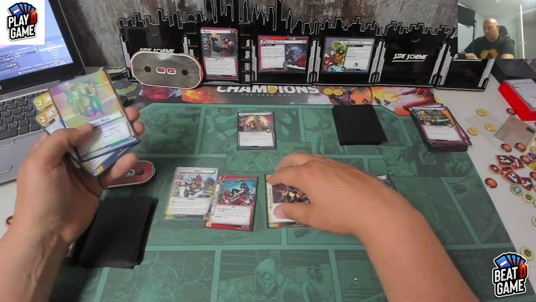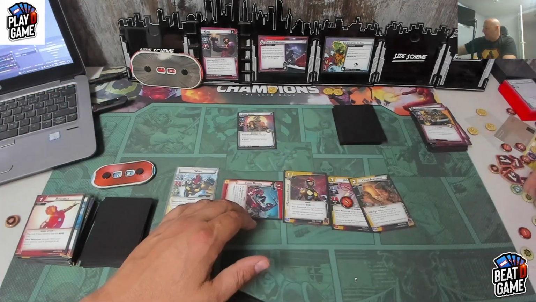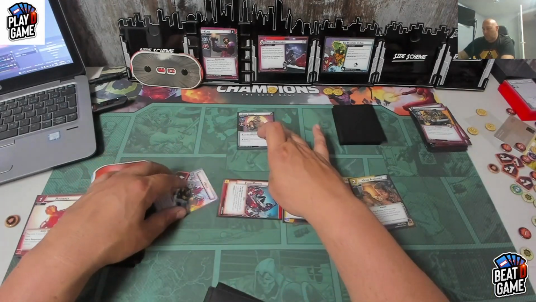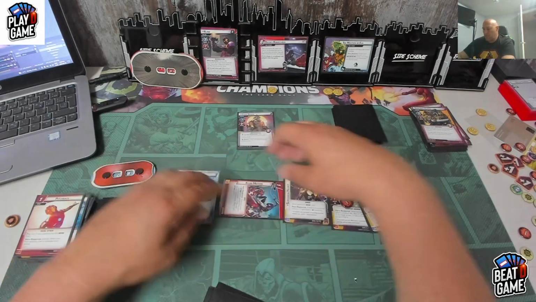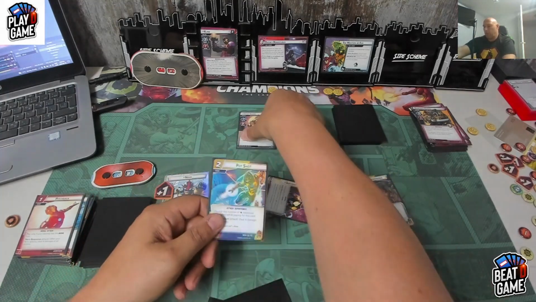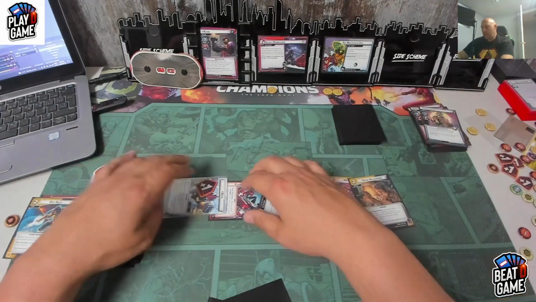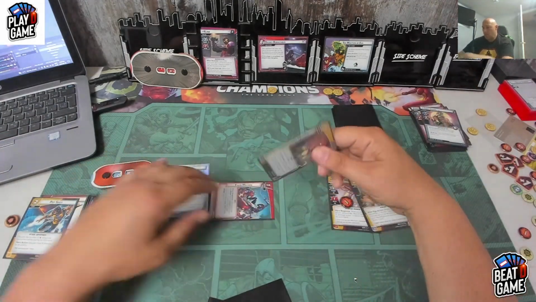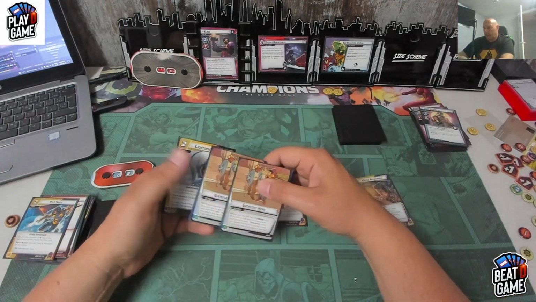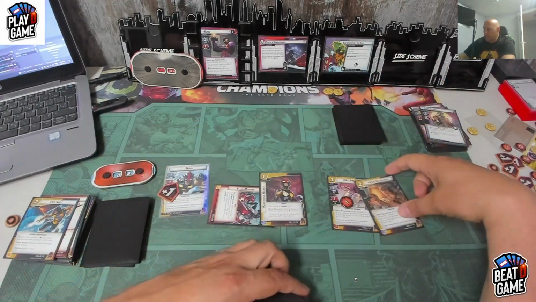All right. Fluid motion is going to exhaust and I get a +1 attack. I'm going to attack for... No, wait. I'm going to use the Nova Force to do a pot shot for 4. I'm going to punch for 2. Take him out. Ready, draw a card. Nice. Oh, maybe I should have kept Miss Marvel for that, right?